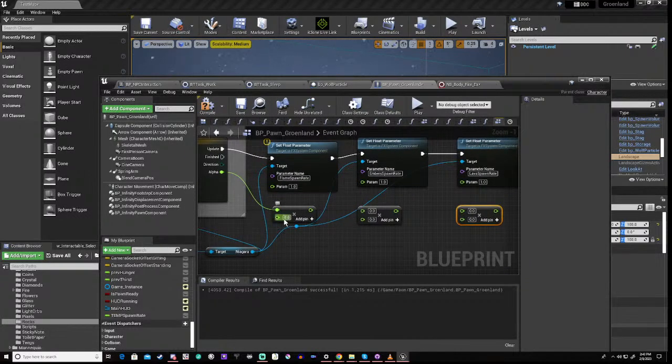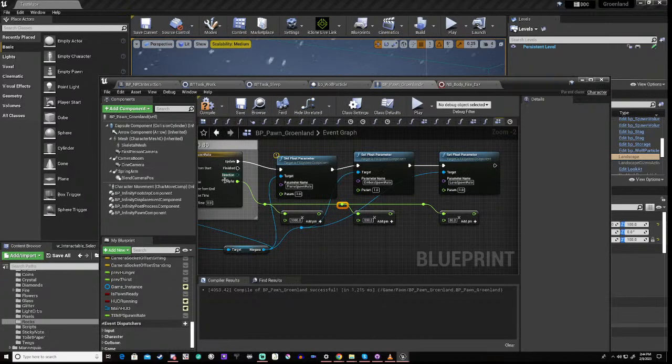Okay, and this one, remember, is 1,000. Right, this one is 550, and this one is 80. So this is going to give us all our values, and this is going to factor them perfectly to what they actually were in the original, right? But we're going to control them with the timeline. Remember, the timeline is going from 0 to 1. Our alpha is going from 0 to 1. Okay?